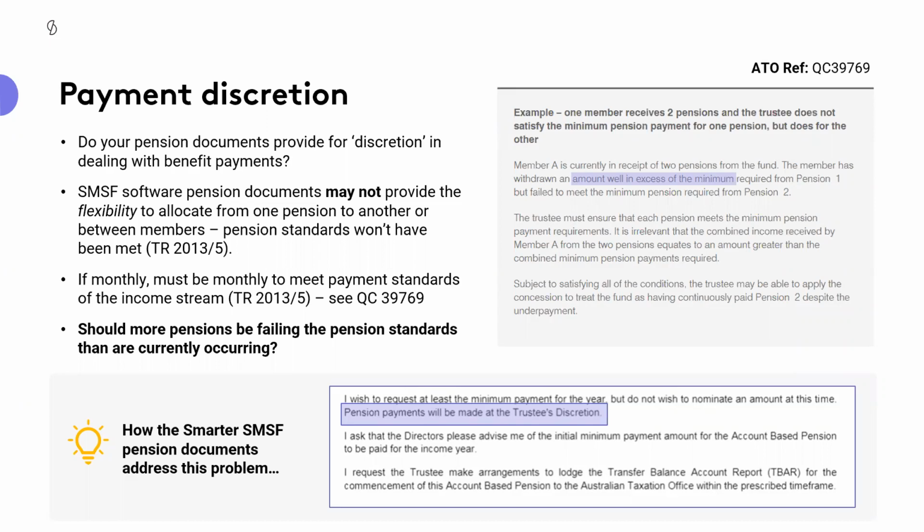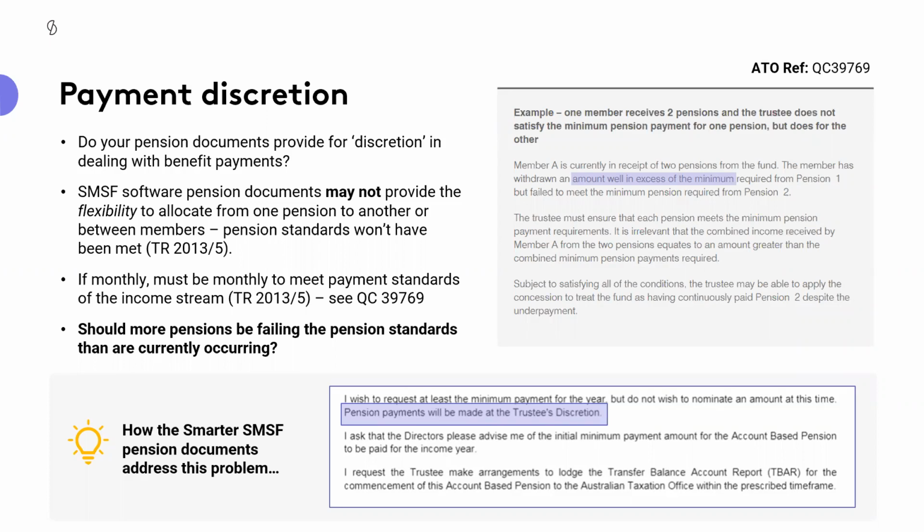So if it's monthly and you notify that it's monthly, then there is an obligation to meet the requirements of the rules that are set out in respect to that pension. So if the minimum pension is $40,000 and you set the pension payments to $5,000 a month, there is an obligation to meet the pension standards, the conditions of that pension, to continue to pay $5,000 a month. You cannot, technically, assign $5,000 of that off into another income stream because there was a shortfall on the other example.